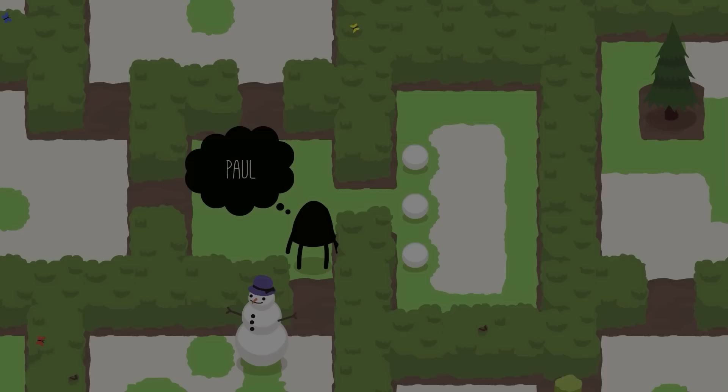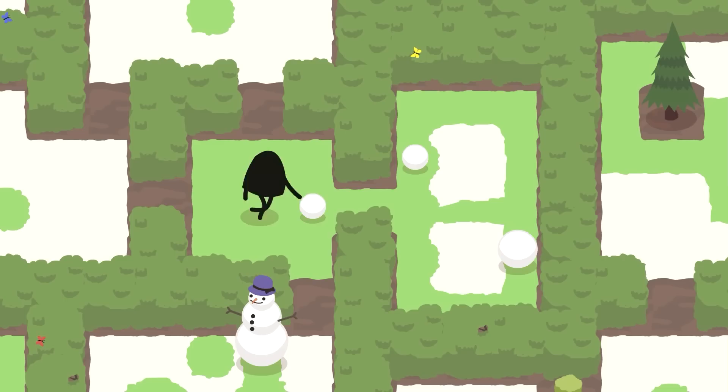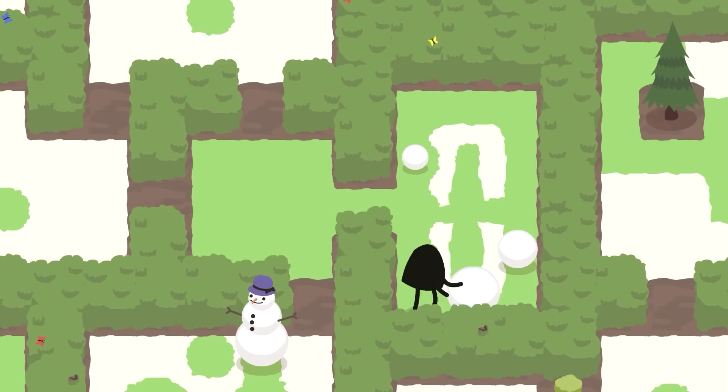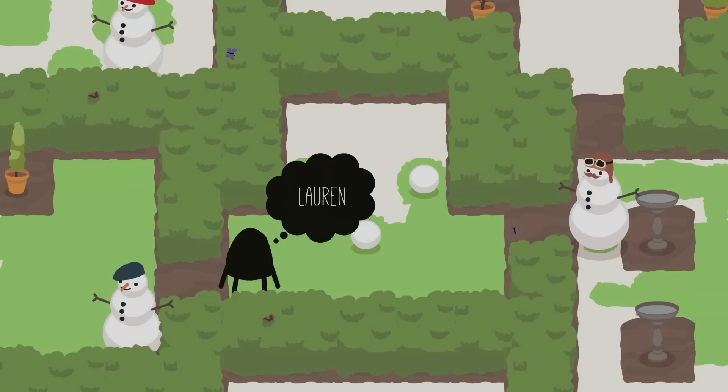To complete Paul, push the middle one over here and immediately push it down — this is a must. Then push the lower one outside into the middle, go around the back, push it back inside, push it on top, go all the way down, and push it into the corner. Do the same thing with the little one — the little one needs to go over here. Make sure to push this one up, then push the little one, and that is Paul.